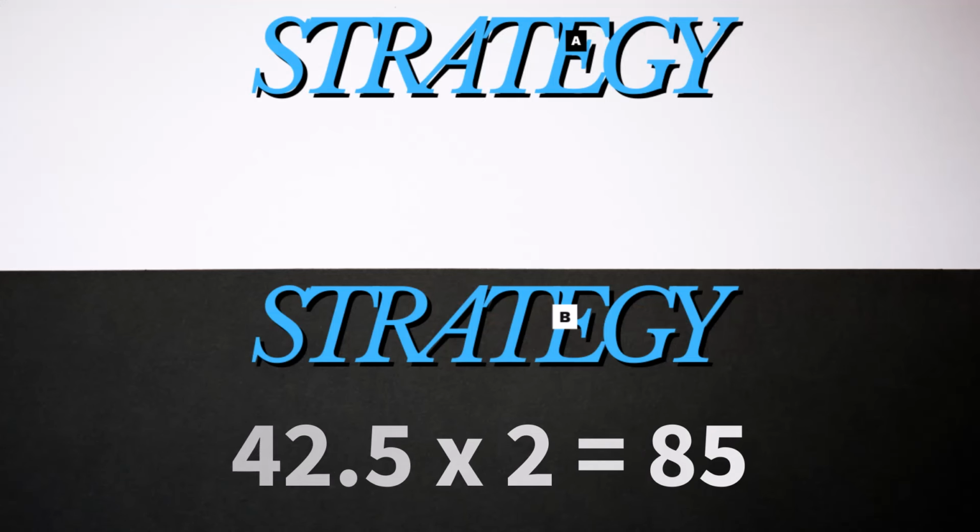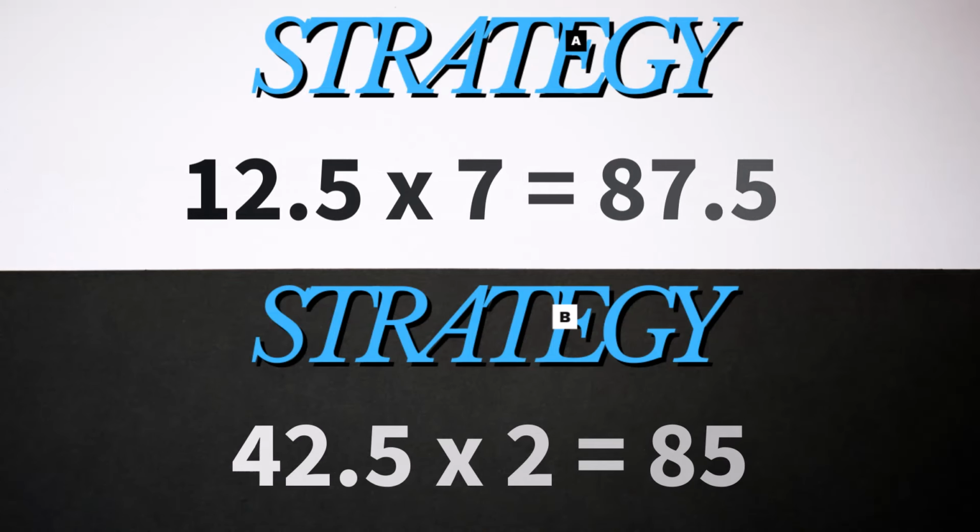But here's where frequency and opportunity comes into play. Remember that I told you this 90% trading strategy only offered 2 opportunities a year. So let's take that 42.5 number, times it by 2, and that is going to give me 85. Now, if we were to have, I'm trying to do quick math in my head, 7 trading opportunities with option A, that would give us a number that is higher than number B, right? That would give us 87.5, which is higher than 85.